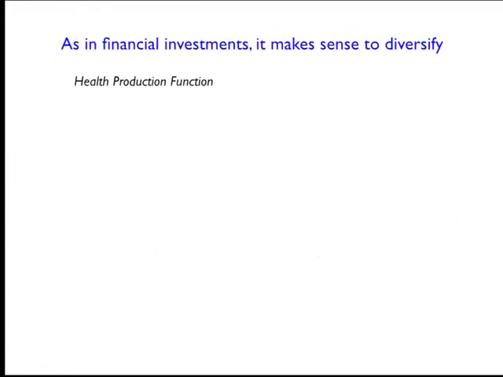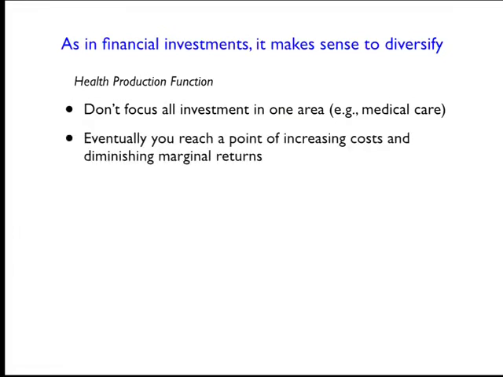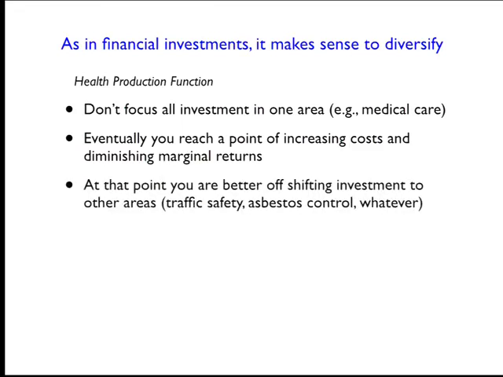Okay, so then the takeaway here I think is that as in financial investments, it really makes sense to diversify. So you don't want to focus all of your resources in one of these areas because there are increasing marginal costs. Like if you decide, well, we're just going to invest in medical care and treating problems after they occur, that is not going to make sense because eventually, especially if you're putting a lot of money in, you're going to reach a point where increasing costs and diminishing marginal returns are going to hit, and at that point you'll be better off shifting investments to other areas.